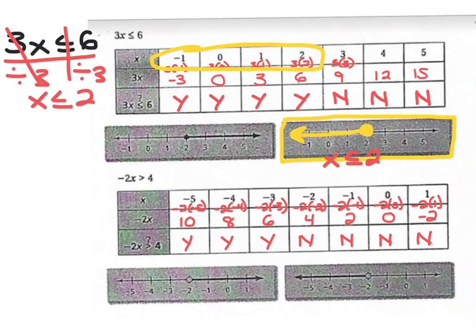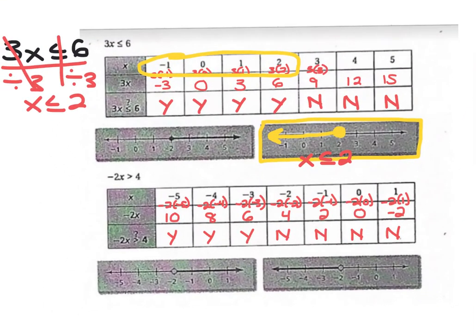Let's take a look at this next example. So now we have -2x is greater than -4. And we see for this one that our solutions of -3, -4, and -5 are the ones that make it true. However, -2, -1, 0, and 1 do not. So therefore, -2 is not included, which would be an open circle, but it's everything less than -2. So again, we're looking at the one on the right side. Anything larger than -2 was not a solution.